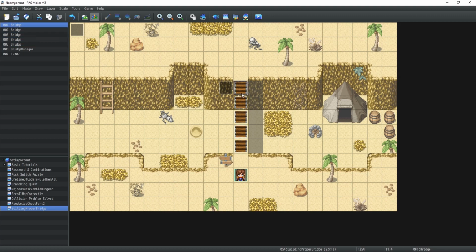If the bridge was not going from up to down, but left to right, you would have to check the X position to be able to check if the character is over or below the bridge. But in our case, since the direction of the bridge is from up to down, we need to check the Y value to check if the character is actually below or above. Otherwise, we could possibly encounter some issues that will break the logic.